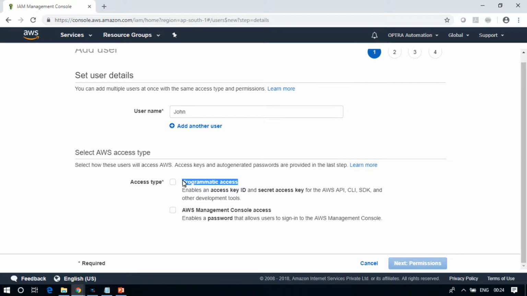The service guys or the operations guys or the administration team generally have both accesses, programmatic as well as AWS Management Console, unless there is any restriction from the client side. But they always have to have the AWS Management Console access, that is the GUI mode that we are seeing in this video. Another one is the programmatic access. This is a CLI mode.